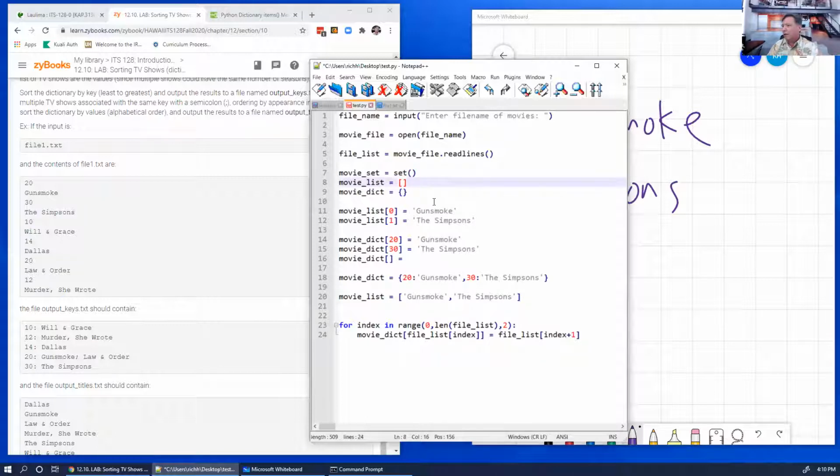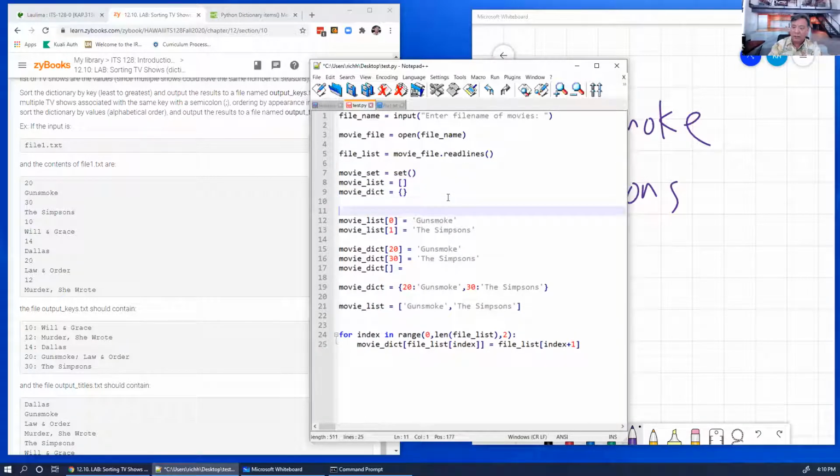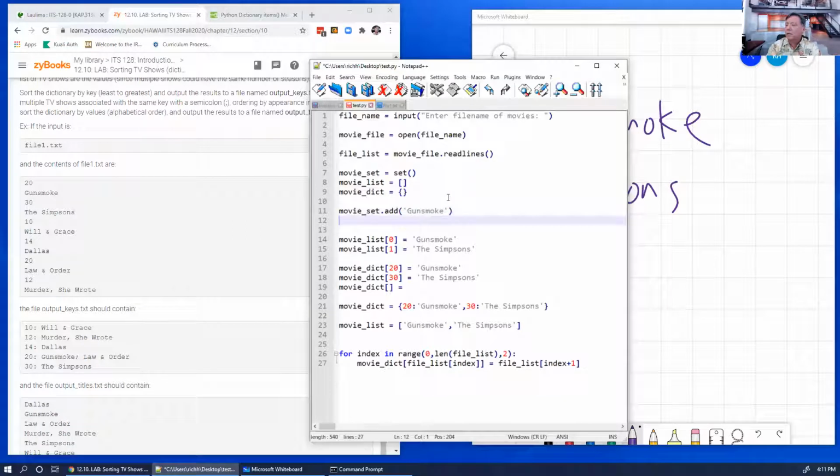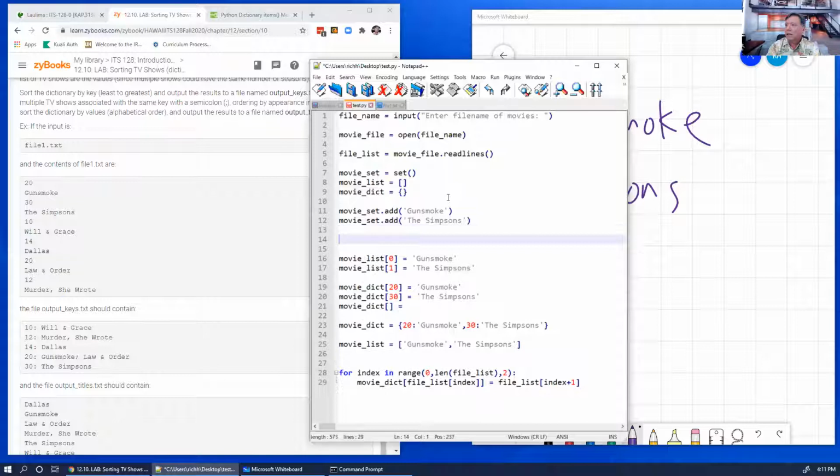A set is like a list. How do you add something to a set? I think you just say add. So here we're adding Gunsmoke to the set, and then we're going to add The Simpsons, and then if you list it out, this lists out.